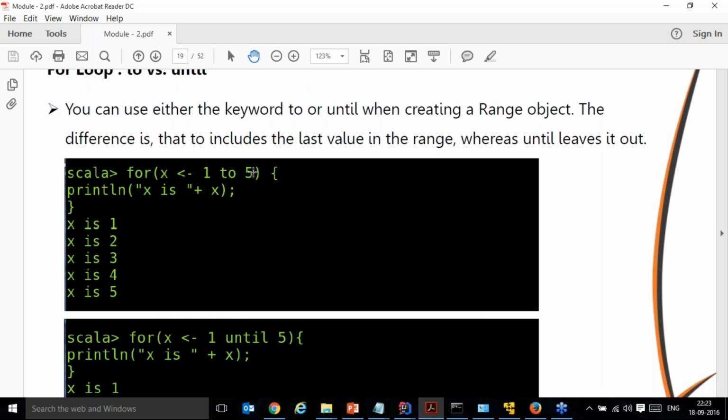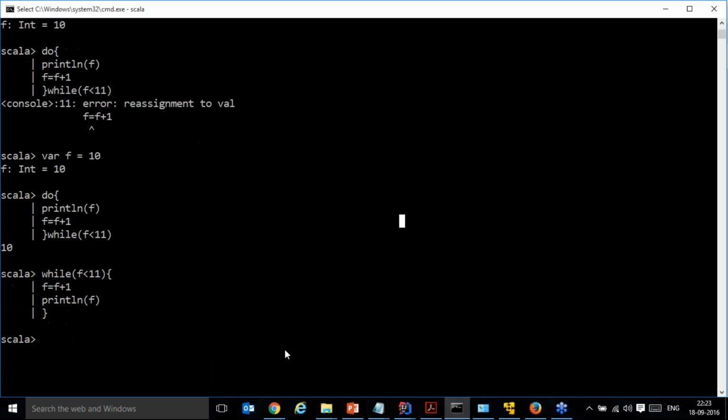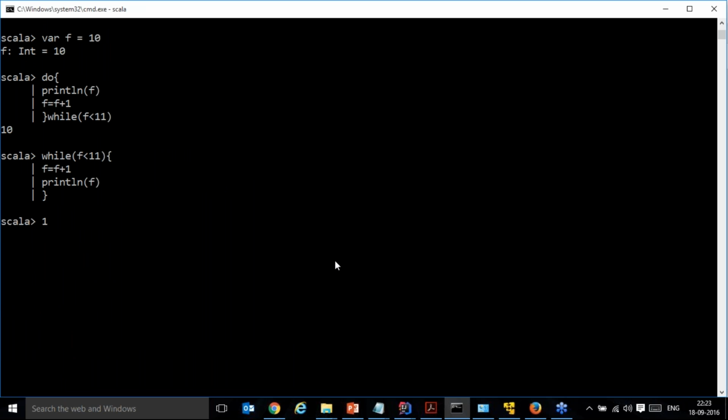So the same thing, if you want to give it a range, how you can do using for and foreach. Suppose you have 1 to 5, then you do map, or you want to print, so you just do a foreach println. So what happens, 1 to 5, it takes the range.